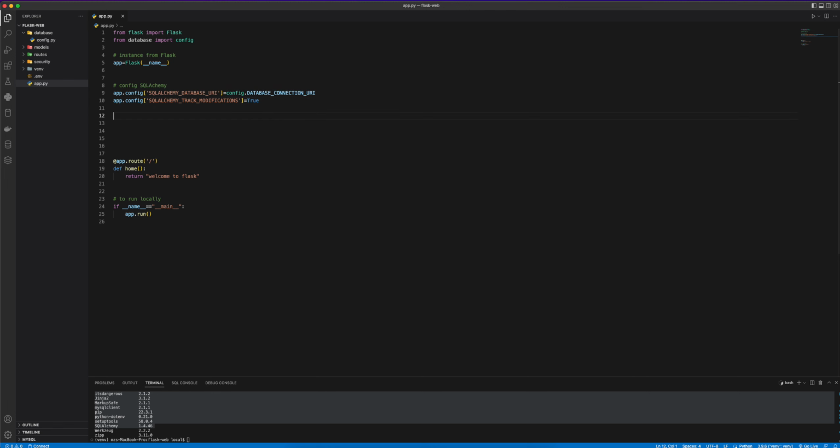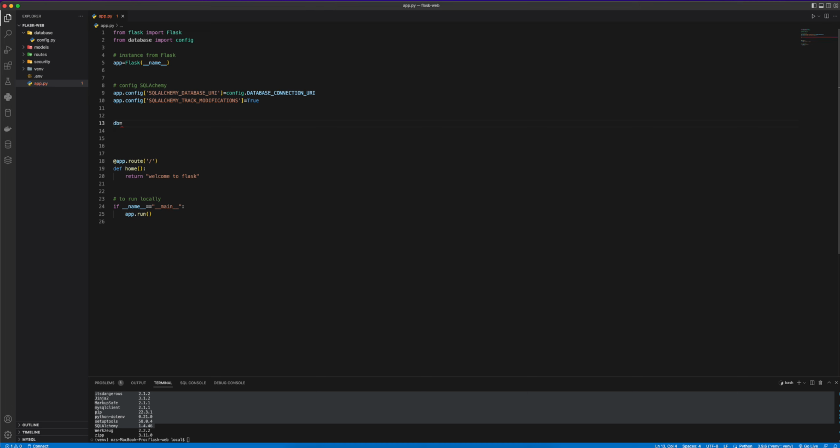Okay, and the next step, as you can see now after the config file, for the Flask app we need to create the instance from this config. That means when we create the config from SQLAlchemy, everywhere we can connect to the database and do CRUD operations. We can do something like that.